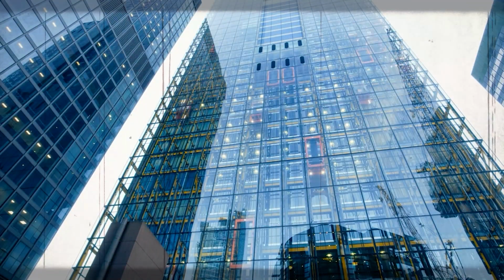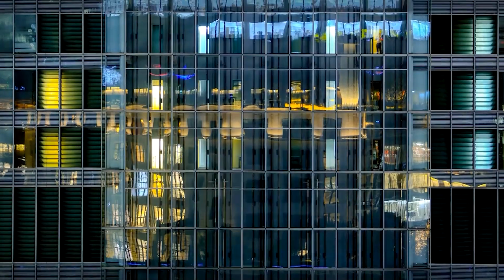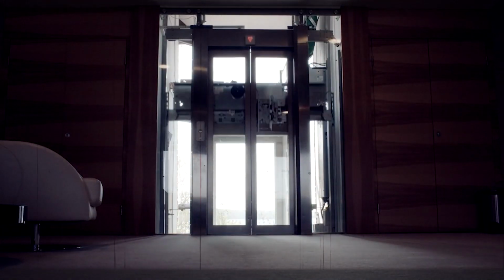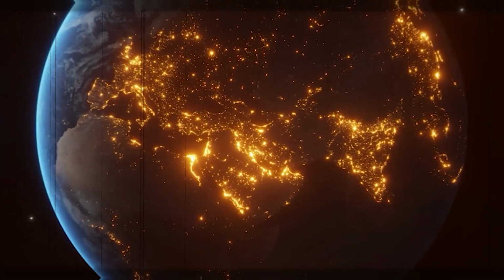Imagine this: every time you take an elevator up or down, it's not just passively transporting you and your heavy cargo, it's actively generating electricity while doing so. The elevators are powered by autonomous robots that tow the trailers in and out of the lifts as needed, providing an efficient and eco-friendly solution to our energy needs. This cutting-edge technology is not only innovative, but also beautiful in its simplicity.